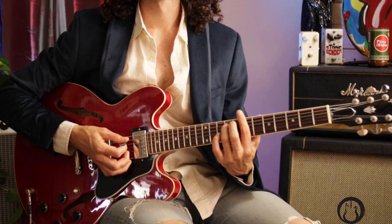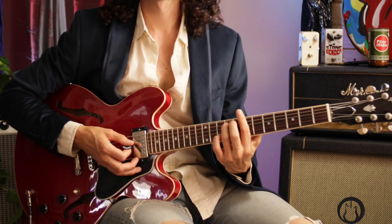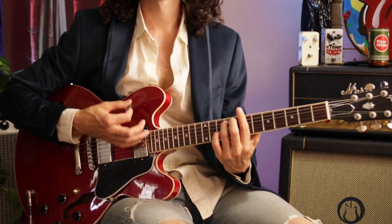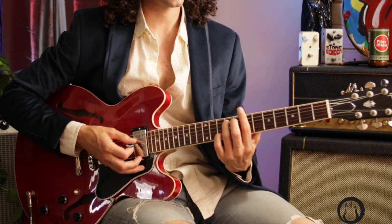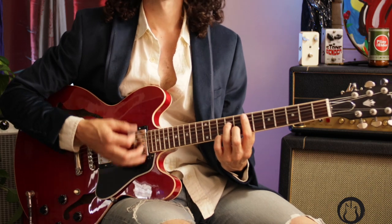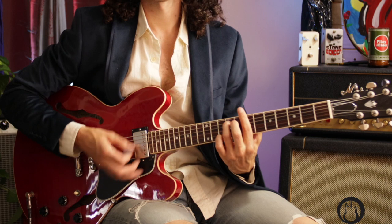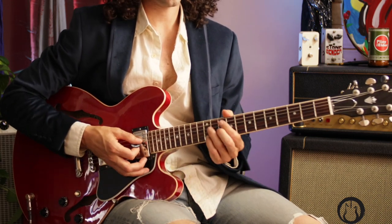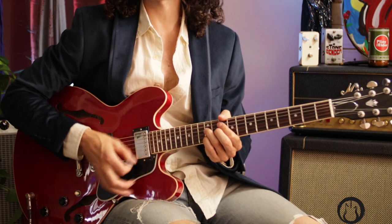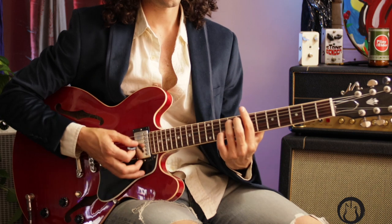Grab your B. Okay, now we're gonna go to the next chord, the E minor 7. Back to the B minor. And now the G major 7 to the E 7, or F sharp 7, sorry. Yeah, F sharp 7.